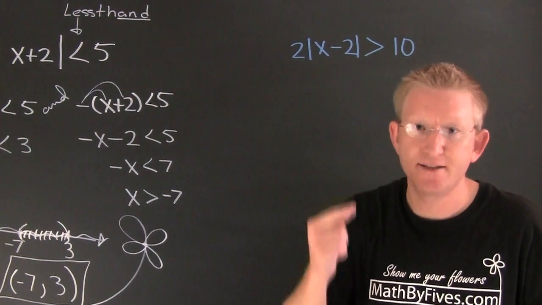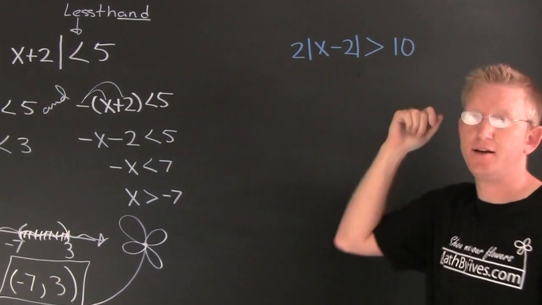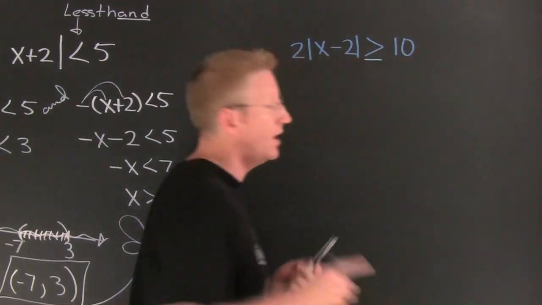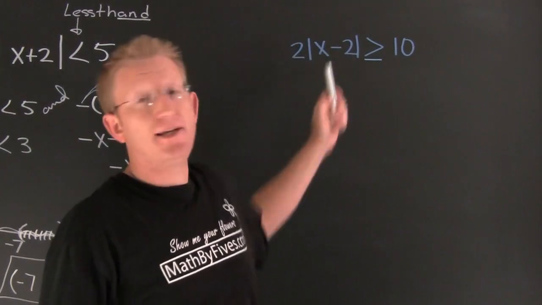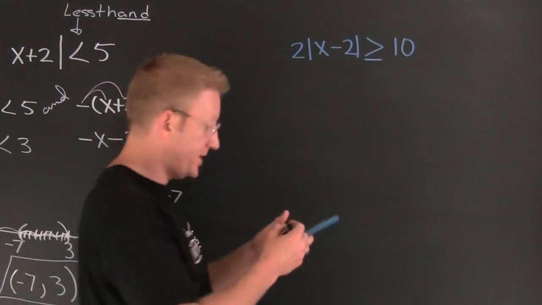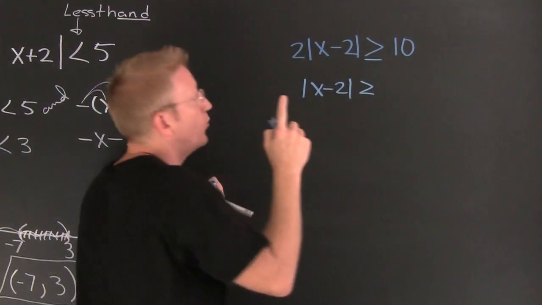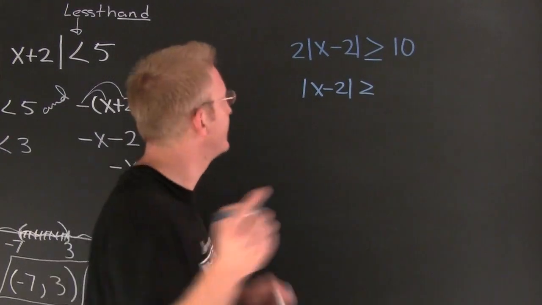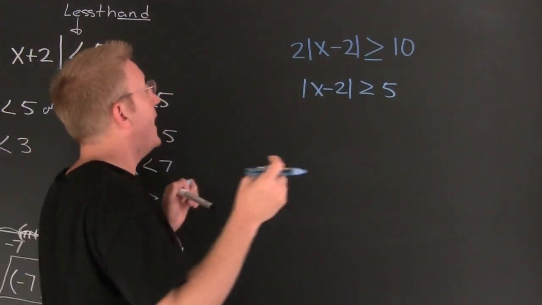But wait, there's more. As a bonus feature I'm going to do this one: 2 times the absolute value of x minus 2 is bigger than 10. And for some more flavor I'm going to put in or equal to on it. The first thing you need to do before we apply our definition of absolute value is isolate the absolute value. I'm going to divide both sides by 2. So I have the absolute value of x minus 2 is going to be bigger than or equal to, do I have to flip the sign? No, because I'm not dividing by a negative number. 10 divided by 2 is 5.